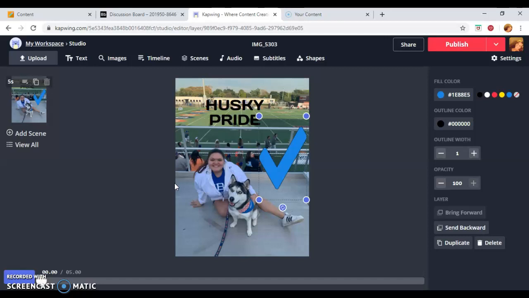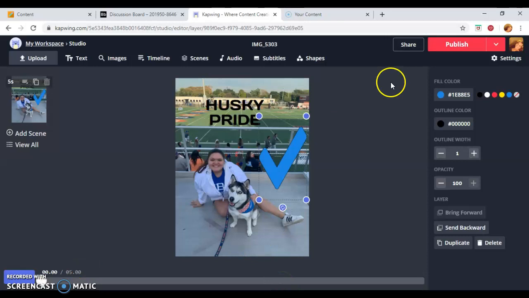I also think this would be a really cool place to make the collages that we made at the beginning of the year, because you can also edit your photos through here. I just didn't edit it because my photos are already kind of heavily edited, because that's just me. But yeah, if you were gonna do a presentation, you just add scene.